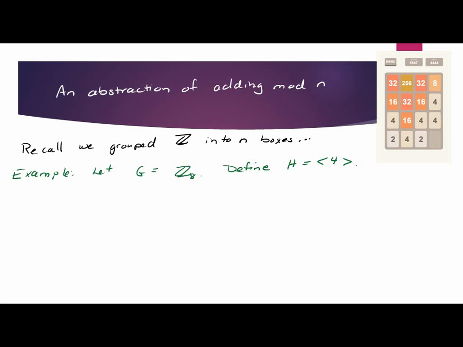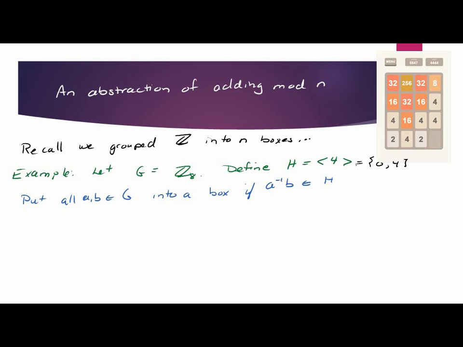It's the same idea. And this is what I think Fraleigh does beautifully. He explains this beautifully. And I wanted to remind you, H is not all of Z8. It's the subgroup {0, 4}. I was at 112 slides, and I thought, okay, I don't want to put his picture on there. I'll have you look at that picture, but do look at that picture because it's the best thing out of the book.